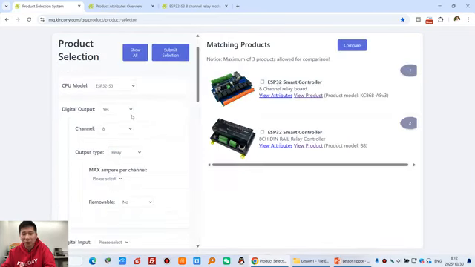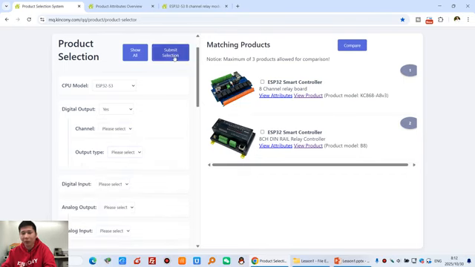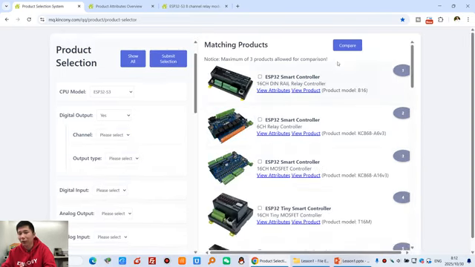If you want to select some different products, you can use the compare function. For example, you want to compare this one and this one and this one. You just check this box and click compare. Max support is 3 products compared at the same time.